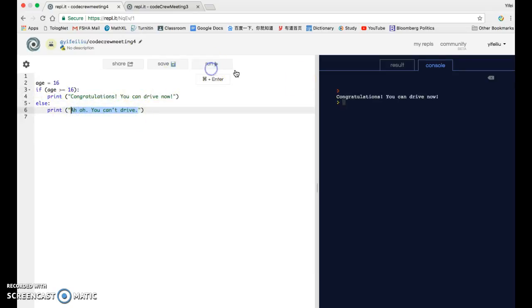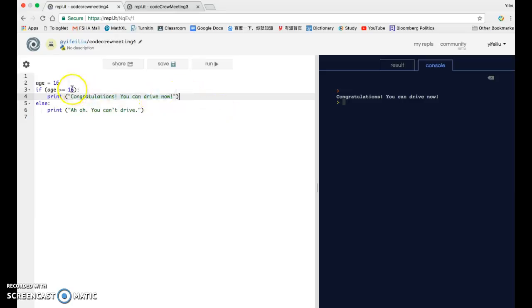If I run it, it will show, "Congratulations, you can drive now." This is the variable, and this is the Boolean expression as we just learned.